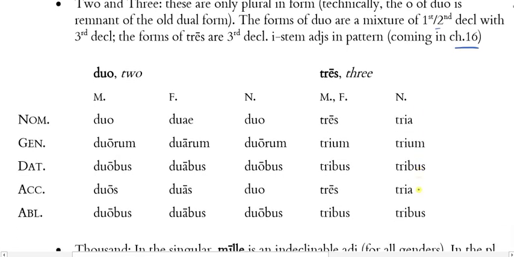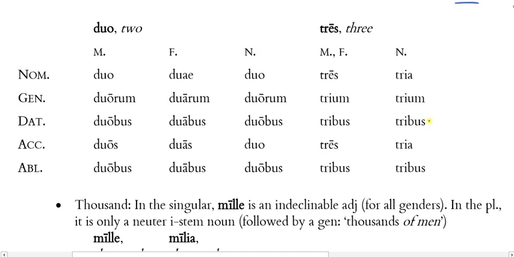So without further ado, let's read the paradigm here for the numbers 2 and 3 in their declined forms. We'll start with the masculine form here. I'll read these, and why don't you just repeat after me? Duo, duorum, duobus, duos, duobus. All right. So nominative being just two, of two, to or with two, to, from two, and that sort of thing.